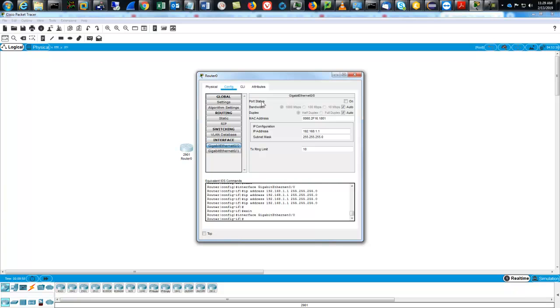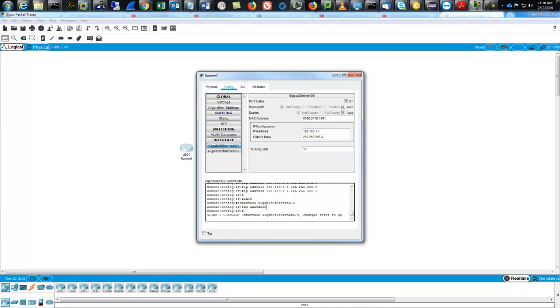Now there's a little gotcha here. Notice where it says port status. Let's go and turn that on while we're here. And notice what's going on here. The equivalent IOS command line command for what I just did was no shutdown. You can abbreviate that no shut, and if you fool with Cisco devices very much, you get used to typing in no shut.